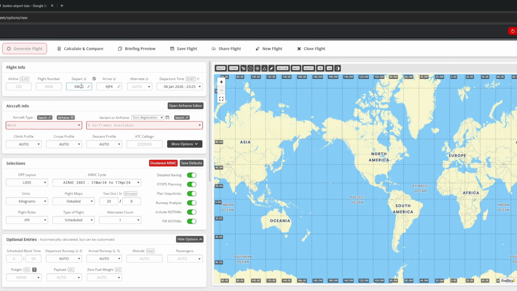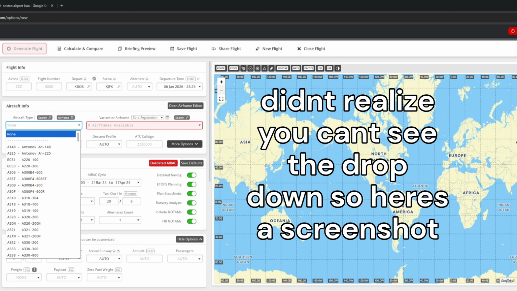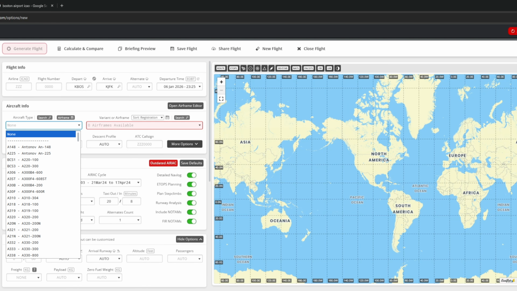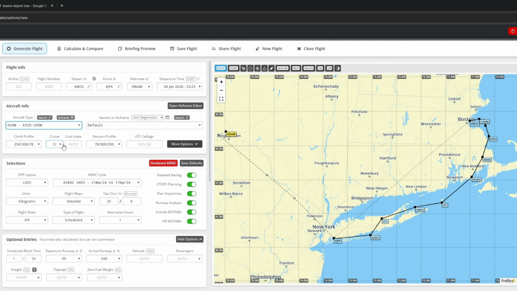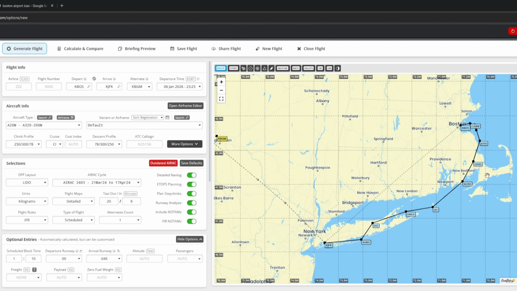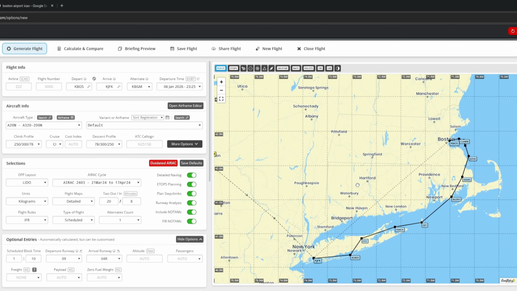So right here, after we filled out our departure and our arrival, we have our aircraft info. As you can see here, there is a lot of info and this can get very overwhelming. In my video series, I'm going to be using the 737 as well as the A320neo. So to simplify this, all you have to do is find an A320neo. Something you can do is press your A32, and that already drops down here to the A320. Well, with it being the neo variant, it's the A320N. So once we have that specified, notice how it's already gone ahead and filled up the map right here. This is going to be your little flight path, so this is an important one, but we're not done yet.